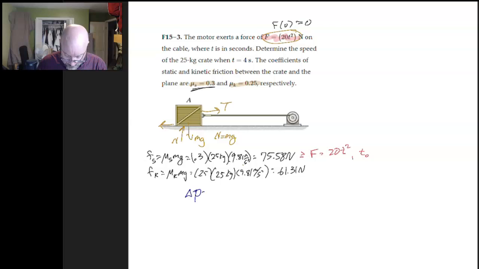Because our impulse is our fdt. And what you're going to do is you're going to integrate your fdt term from t0 up to 4 seconds, just like this. Now our delta p is going to be a p final minus p initial. And our force, going from t0 to 4, is going to be that tension, which is the 20t squared minus the kinetic friction, which is 61.31 dt. So you'll have that integral just like that.